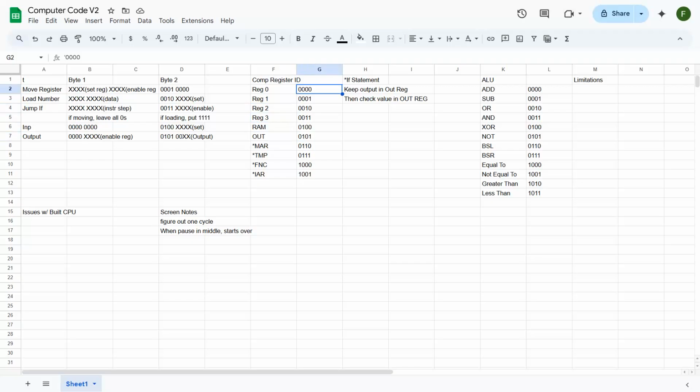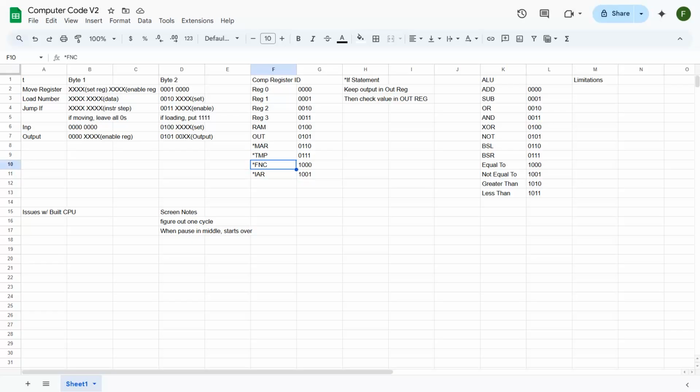So then it decodes it. I can give it a 0, I can give it a 6 or whatever, and it will unlock that certain line. Why some of these have a star next to them is because some of these are only a set. So the memory address register, I never need to enable it or unenable it because it's always enabled. Same thing with temporary, same thing with instruction address register.